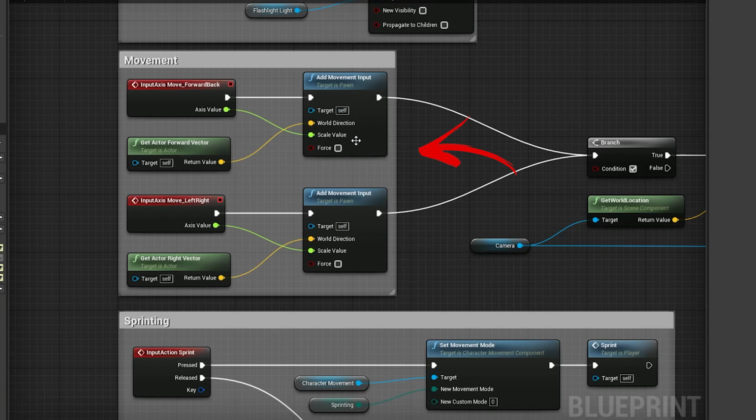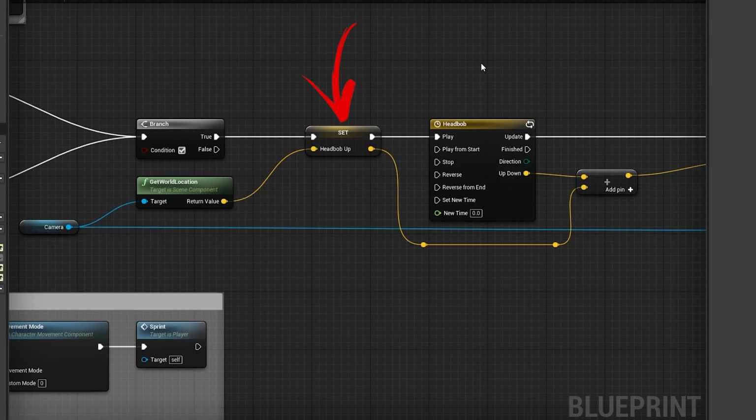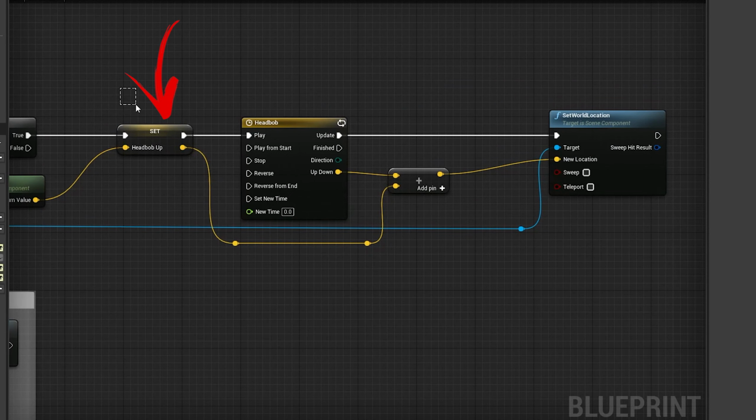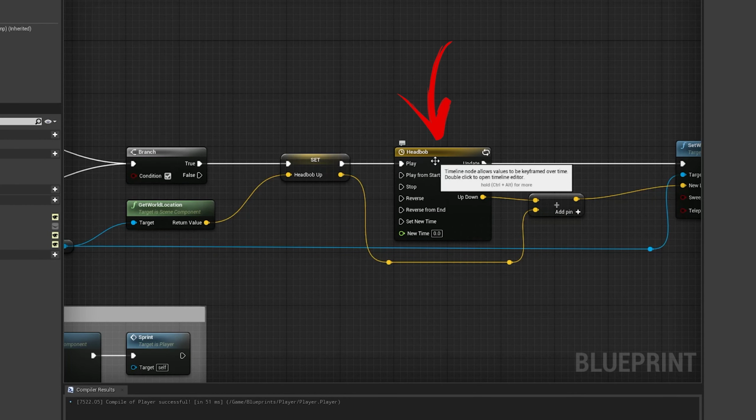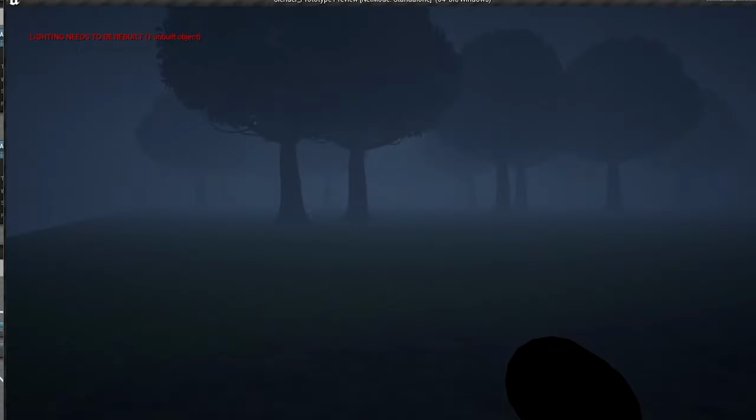So what I did, I took the movement, I put it into a branch, a boolean. So if it was true, I would set the vector variable to head bobbing up. That went through a timeline, which is basically a graph where I put a vector on the z-axis, which goes up and down, and I'm back to the basic state, and I loop that. So we're walking, and then it should be going up and down, but then the movement got stuck, and the camera was just going up and down. So that was fun. Yeah, it doesn't work. After everything I did, it still didn't work.